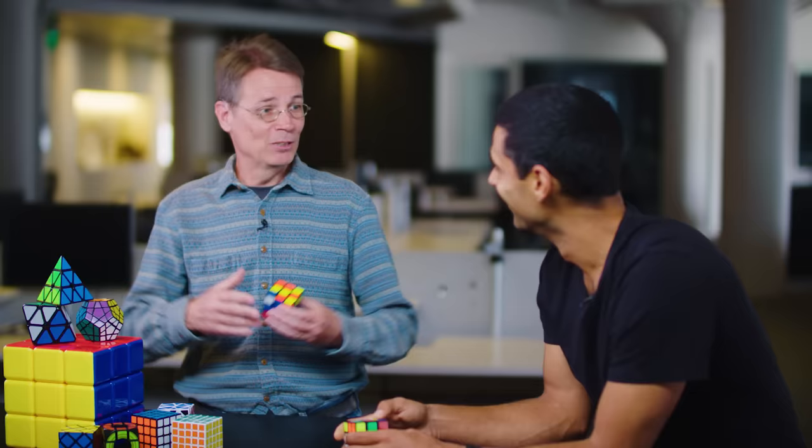Now, a billion seconds of computer time sounds like a long time, and really it is. Except for if you've got thousands of computers, it's a lot less. So what is God's number when it comes to the Rubik's Cube? 20.